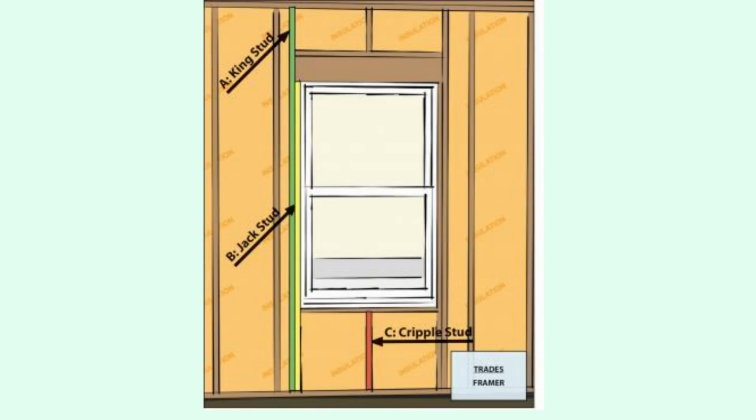Minimal framing around doors and windows is a straightforward but powerful advanced framing technique. By aligning openings on a 2-foot grid, reducing redundant king, jack, and cripple studs, and using insulated headers with hangers or nailers, builders can save materials, improve thermal performance, and lower costs, all without compromising structural integrity.